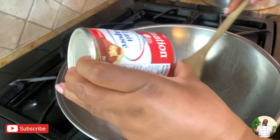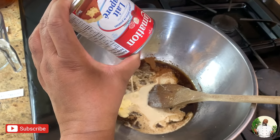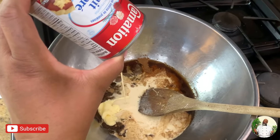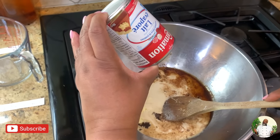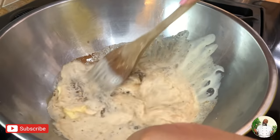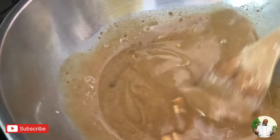So I'll just pour it in. I'm sort of estimating when I get to half here. Guesstimating, a good Jamaican guess. And then we're just going to stir everything, blend it all together. I think that should be half. Then I'm just going to stir the sugar, all the spices together, the rum, the sherry, all of that.